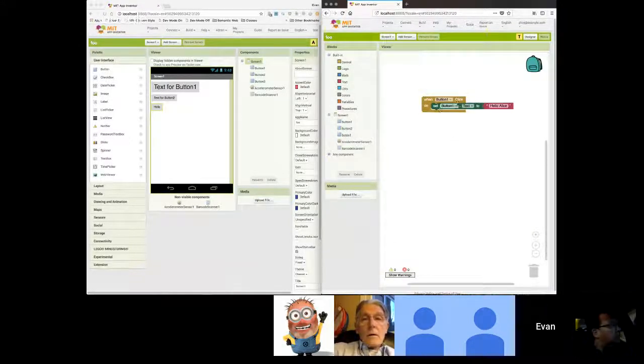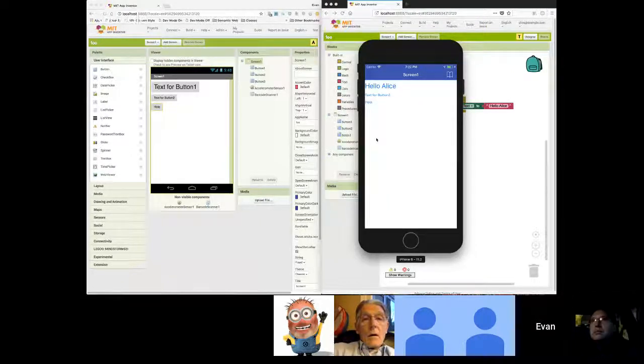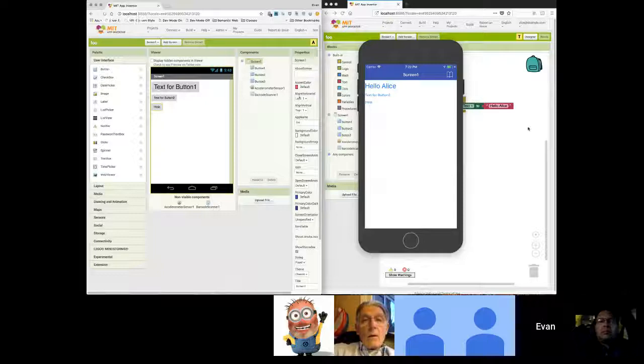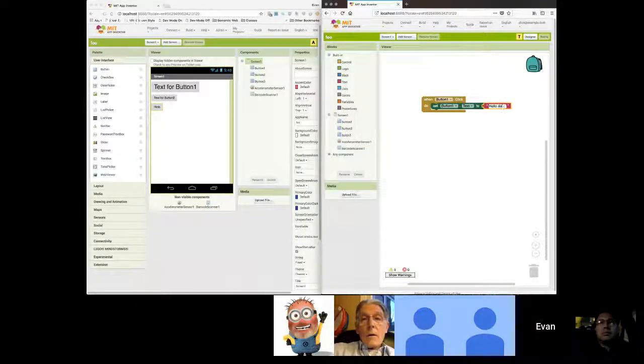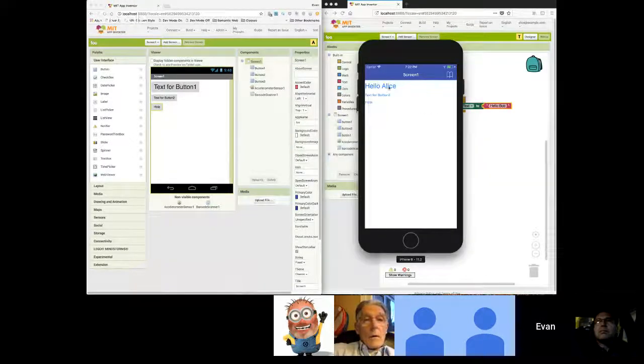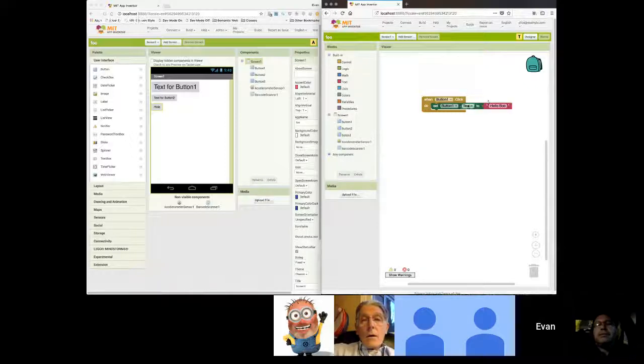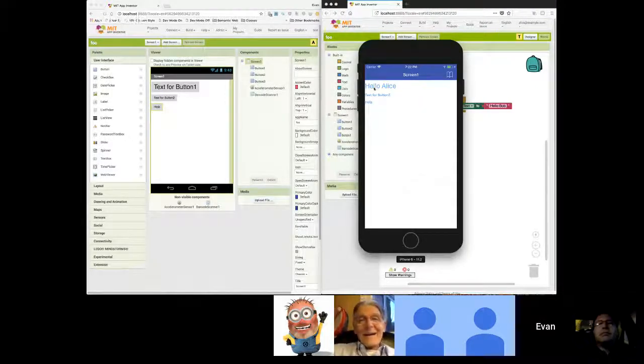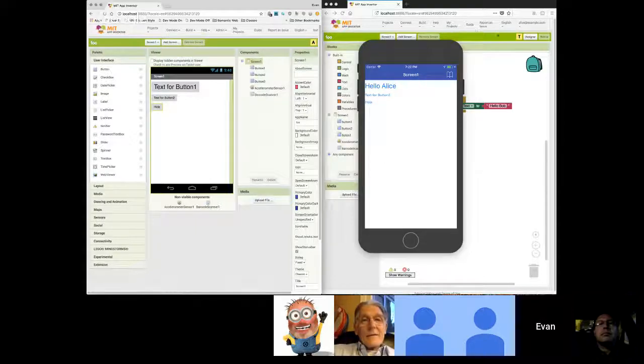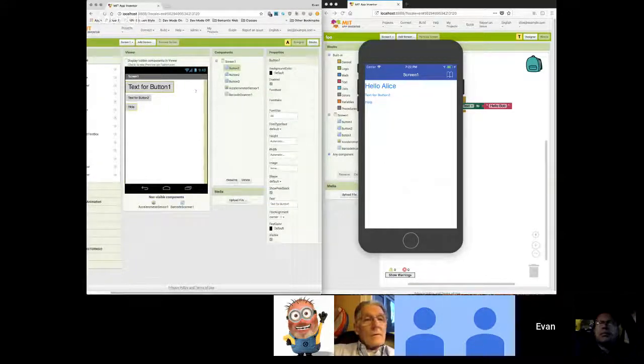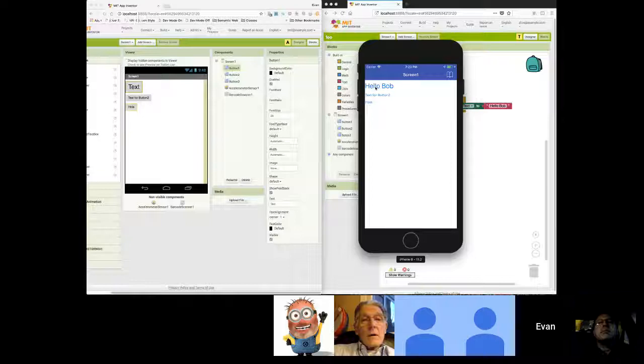All right, and so now we have one button, one dot click. Set the button one text to Hello Alice. So if I click that, it says Hello Alice, and then of course I can come in here. Say, Hello Bob. Or maybe not. Maybe I can't do that. All right, that's a bug. That's fine. This is why we test things. But actually, let me just do this. I might just need to refresh. Okay, now it says Hello Bob.